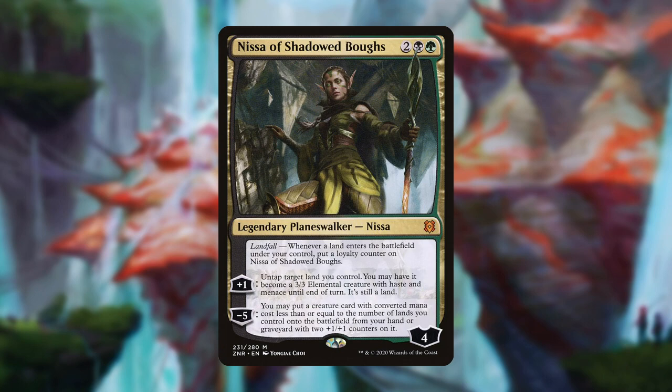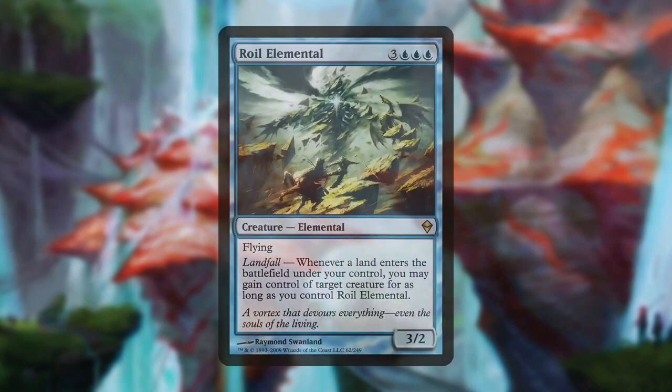Even though players may begin to target her, you can just place down lands in response to buffer enough to take the hits. Or you might use her downtick ability to bring out something like Decklist to have a large blocker to defend her. Next up, we have the powerhouse that is Royal Elemental.